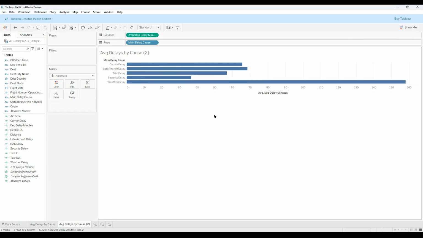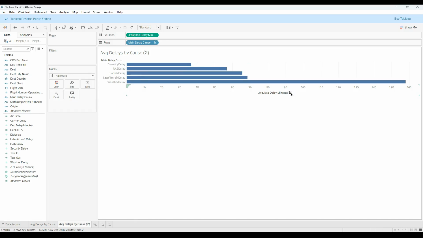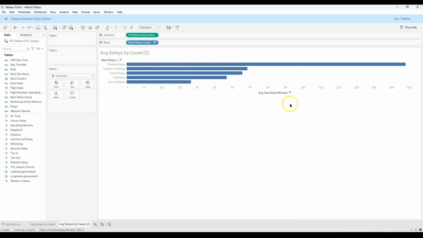By default, the bars in our chart are sorted alphabetically by main delay cause, and I can see that here on the y-axis. But if you want to change that, we can hover over the x-axis, and then that will bring up this quick sort icon. You can click on it once, and the bars sort descending by average delay. You can also click it again, and it changes the sort to ascending. And personally, I like bar charts that are sorted by descending or ascending because I think it's very helpful for quickly identifying the top or bottom values in your chart. And it's even more useful if you have a lot of bars in there.